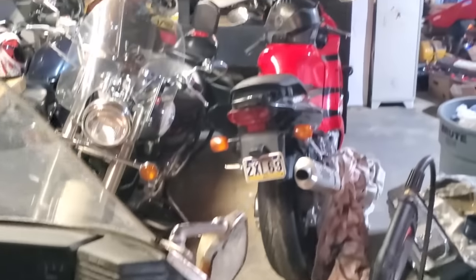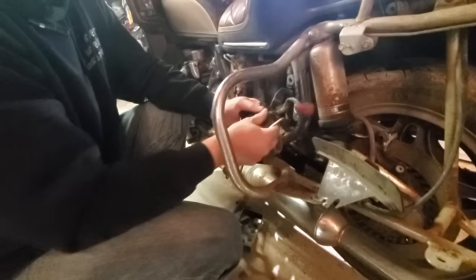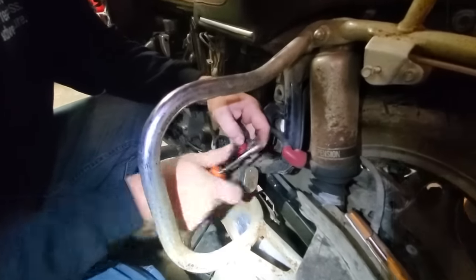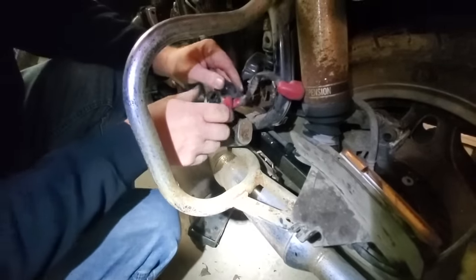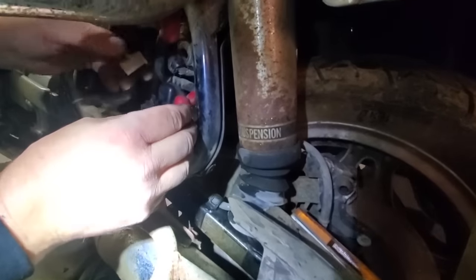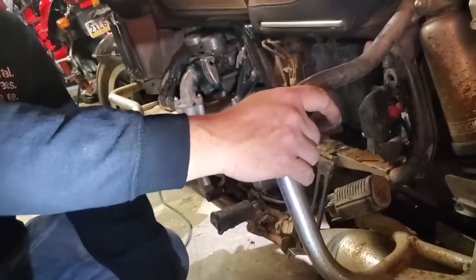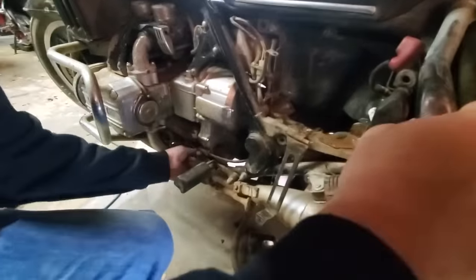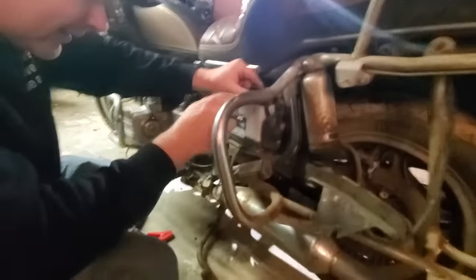We've been off-roading in the rain on a street bike on a Gold Wing — that was miserable but we did it. Now Ben is trying to clean up the wiring for the starter solenoid since that switch up there is just not going to work. He's got the wires a bit cleaner — that white one is really corroded. If we can make contact there, we'll need a battery though. It says 'air suspension' — which, yes, I already said suspension.